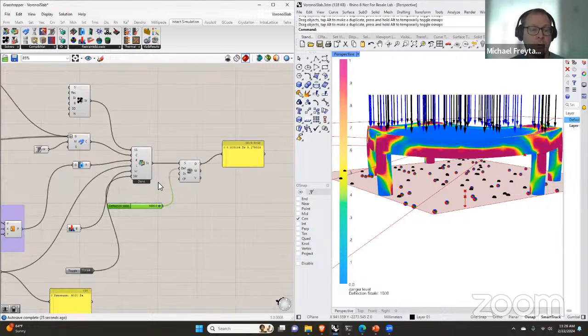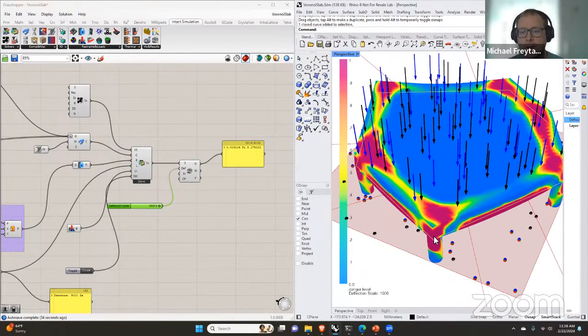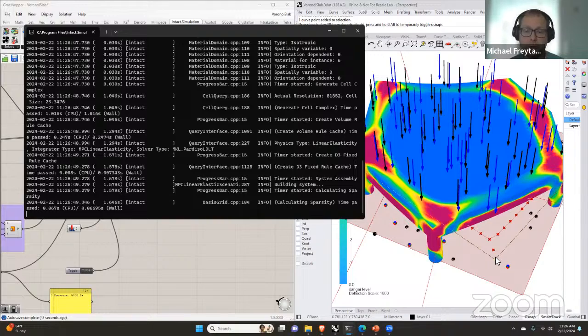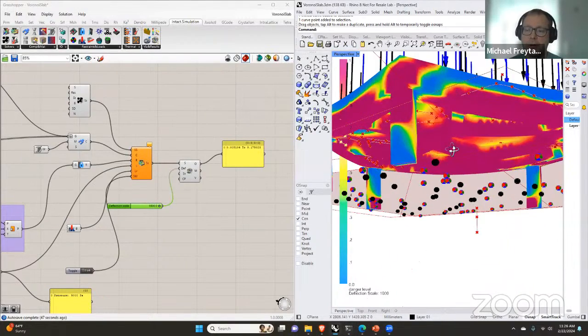So right now we've got the solver set to auto. So if I go into Rhino and select my shape, I can modify the shape. It automatically updates the workflow in Grasshopper. I'm getting a new shape. It's running in the background right now.